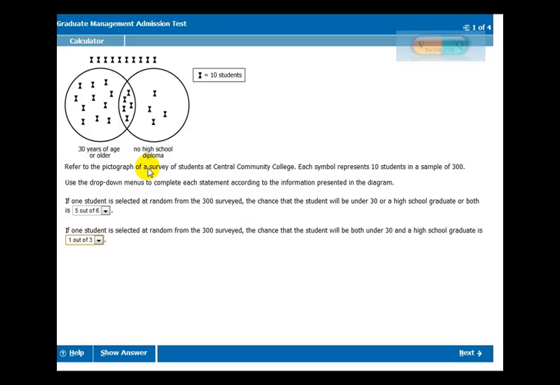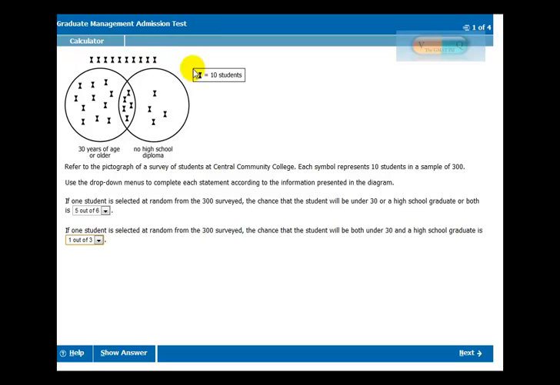Well, you have to know that it's everything outside of that circle. And they don't do that just once, they do it multiple times. They do it again with high school graduates. High school graduates is actually the ones outside of the circle. And the tricky part is when you say both, no, we're not talking about both in the middle, we're talking about both outside of both circles.